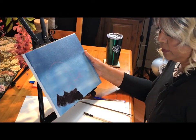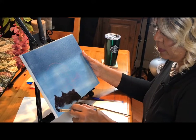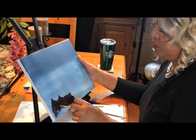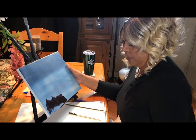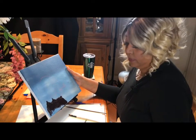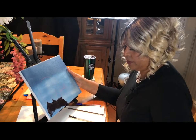Yeah, when I paint animals or their fur, when you look at the painting, you're thinking to yourself, oh, that animal has white fur, I'm just gonna start off with white. No, we don't start off with white. You start off with the color that's underneath the fur.